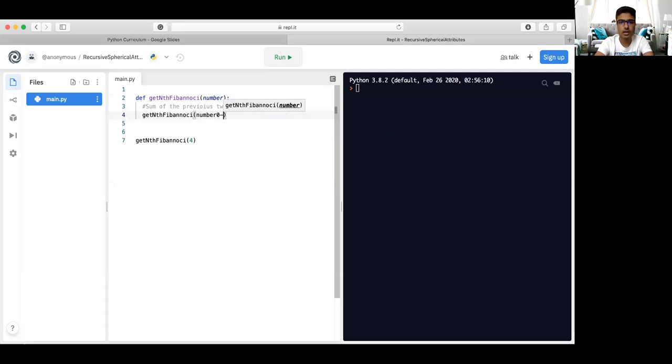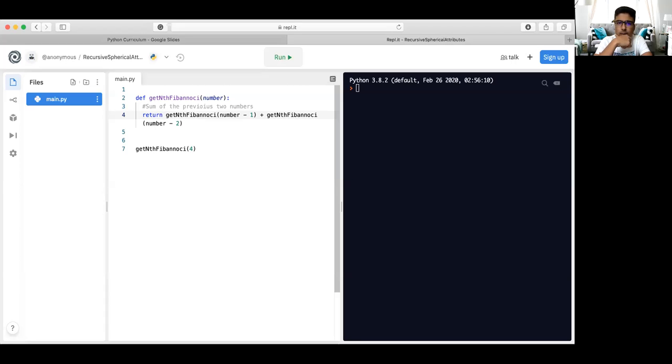So we're going to do number, our parameter being passed in, minus 1, plus the same function of our number minus 2, like this. And then remember, we have to return the sum of the previous and the one before the previous number.